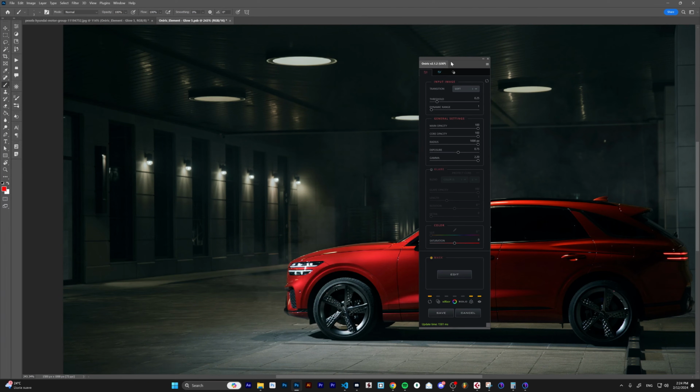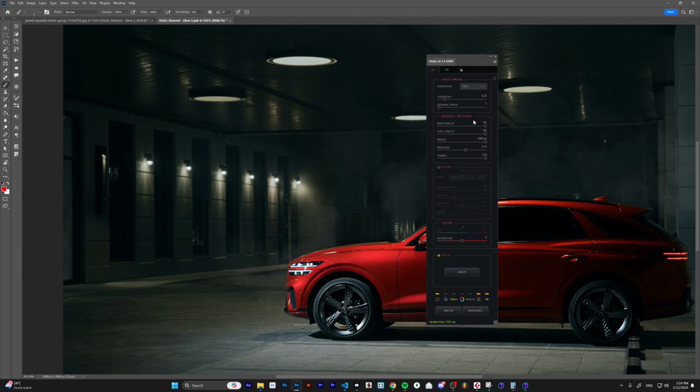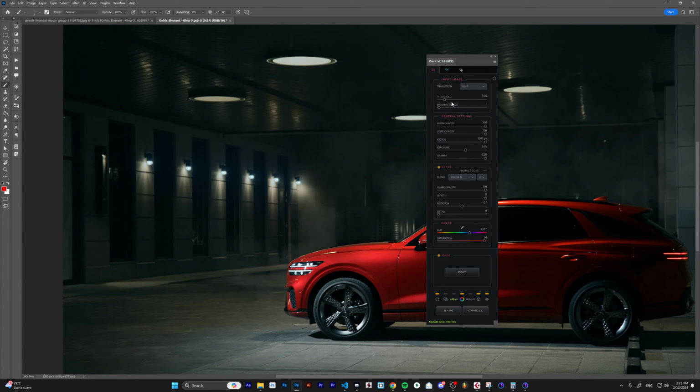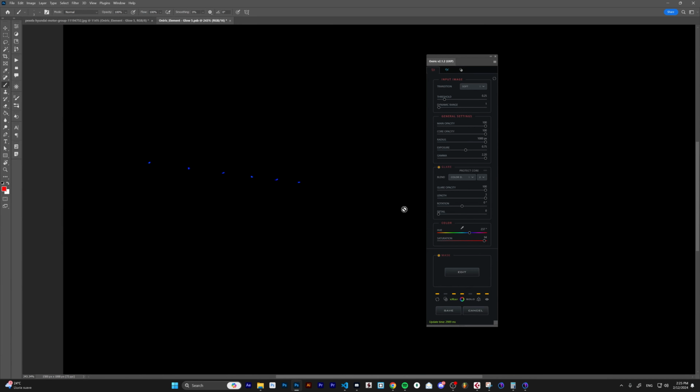As you can see, it's difficult to see anything right now because the threshold is very low for the light that is on the image on the back. So what I want to do now is go to the presets tab and click on the preset that you already created. Click on it, and if you cannot see anything, it's because you need to increase the threshold. Use the X-ray to see how much light Oniric is getting from your image. So increase the threshold, something like this.